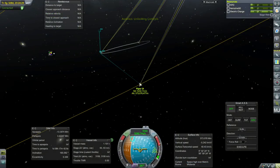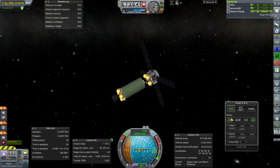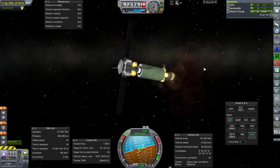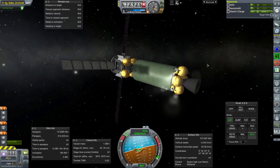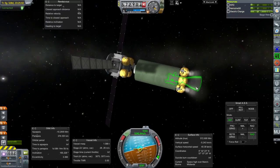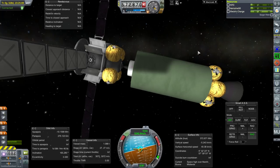We are in Mars SOI with the Piper 1A — it's looking good. The Mars periapsis is a bit high, but we've got this stage tagging along, so we might as well use it to help bring us in a little bit more. And it ignited. It's such a good example for the J2, really — this AJ-10. After all this time on this long trip, it was good. Let's jettison this stage.